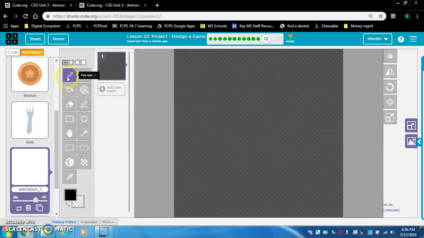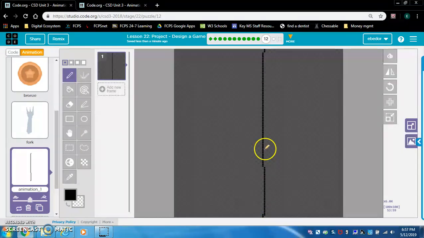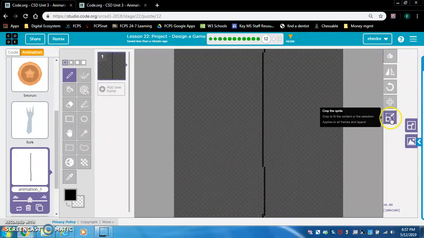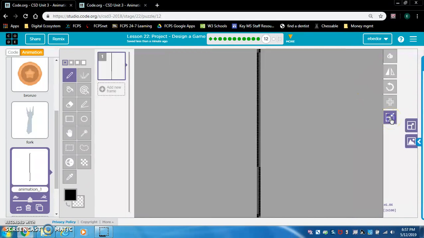I'm going to take this pencil tool and I'm going to draw a line down. Okay. Now what you want to do is you want to click crop the sprite. Okay. So now this is our sprite. Let's name it line 1. Or actually, let's name it wall 1.